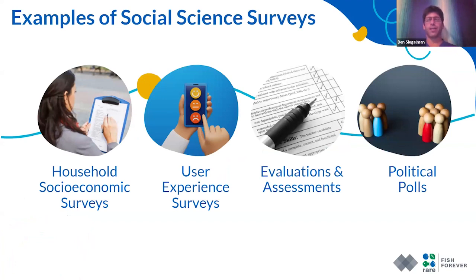And you can find those in any sort of tool that people use. You find them in apps, you find them on websites, you find them in airport bathrooms sometimes. Those are also social science surveys. You can make evaluations and assessments of a training, a workshop, or some other kind of activity. And of course, also famously, you can create political polls when elections are around or related to certain topics of political interest. These are all types of social science surveys.